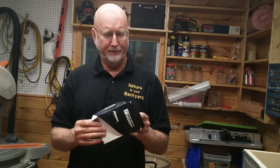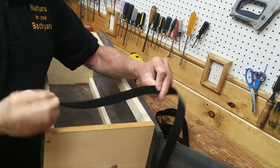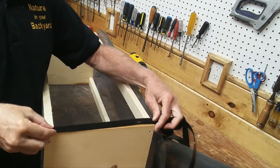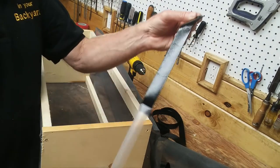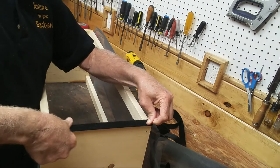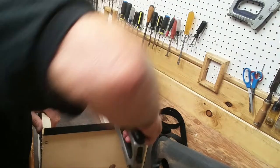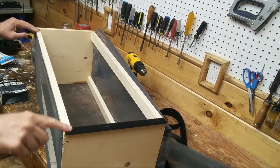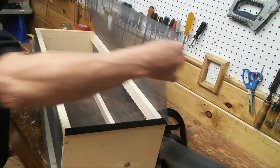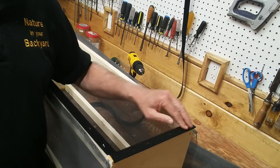I've got some one-inch wide Velcro, and it comes in two rolls — one has the hooks, the other has the loops. Velcro is hooks and loops, and that's how it works. I'm going to take this Velcro — the sticky side — and put it on three sides here on the front of my cage. I'll mark it, cut it, peel the protective backing off, and put the loop side down to start with. I'll use the back of the scissors to make sure the glue holds really well, then put a couple of staples in to make sure it doesn't tear off. I'll do the same for all three sides, and the door will hinge over onto the Velcro.